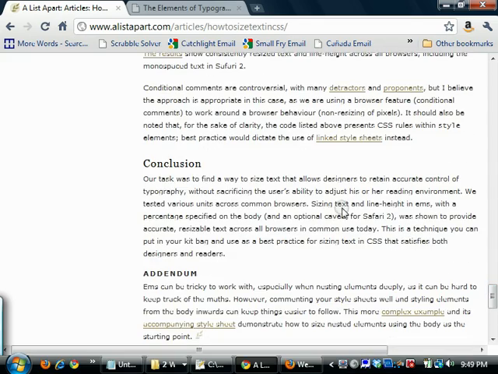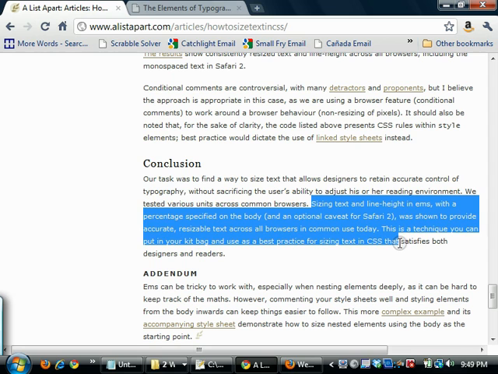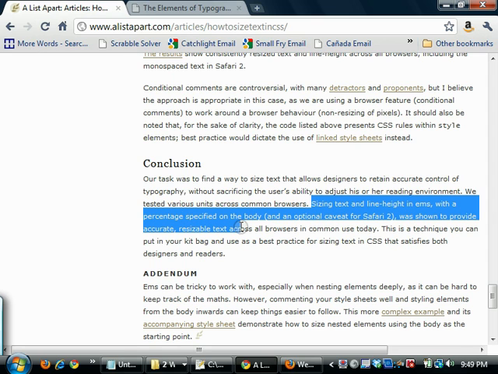But their conclusion is that sizing text and line heights in ems with the percentage specified on the body was shown to provide accurate, resizable text across all browsers in common use today. So what does that mean? Basically what they're saying is you should use a percentage specified in your body, which is what we did at first, right? That's what we started at with that 100%.